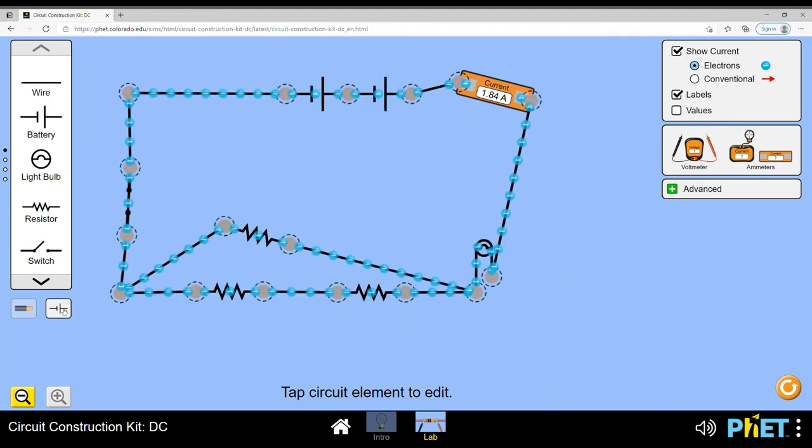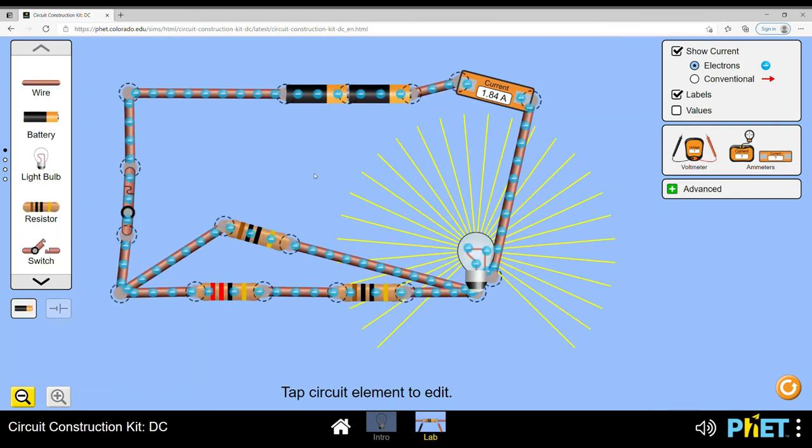Clicking on this changes it from the realistic look to the schematic, where we see our symbols for our batteries. A line for wire. The resistor symbol is this sawtooth jagged edge. We have a symbol for a switch, but I can go back to the lifelike look. Also over here we have different things that we can put in. We're not really using any of those today, but you can explore some of that.